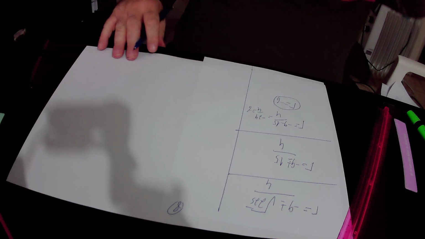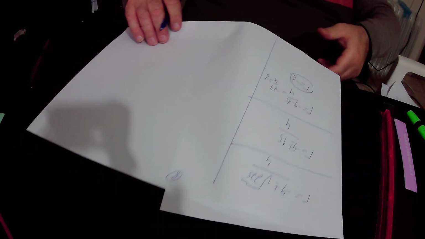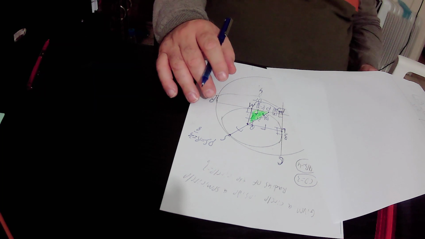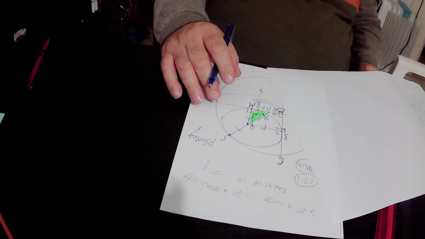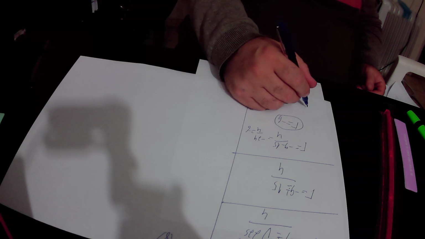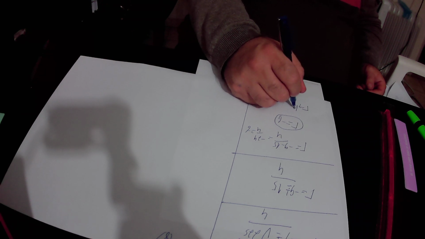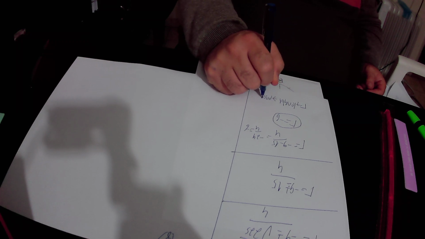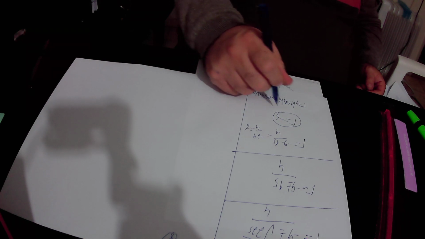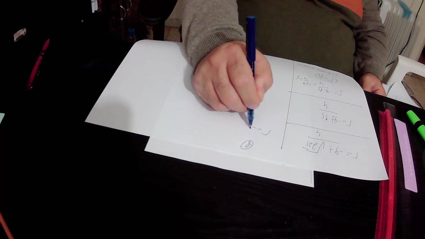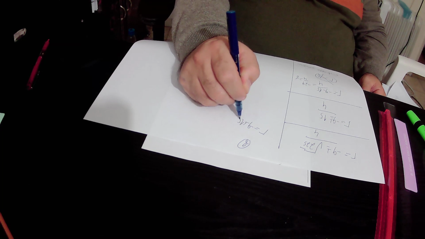That is a negative number, but because R is defined as the radius, the length of the radius of the small circle, R as a length must be a positive number. So I write it down that R is a length, and as a length it must be a positive number. It cannot be equal to minus 6, that is a negative number, so we cancel the solution and we are left only with the second solution for R, that R is equal to minus 9 plus 15 over 4.